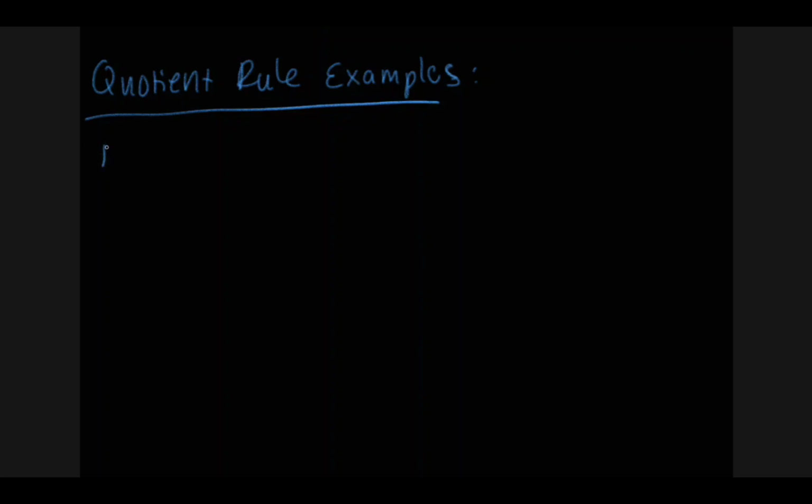So you always have something on the numerator and something else on the denominator that include an x value. So x squared plus 4 over x cubed minus 3. That would be a quotient rule problem because you have a function of x on top, a function of x on bottom. And this cannot be simplified because I can't just divide x squared by x cubed. I should divide x squared by x cubed minus 3, the entire denominator.